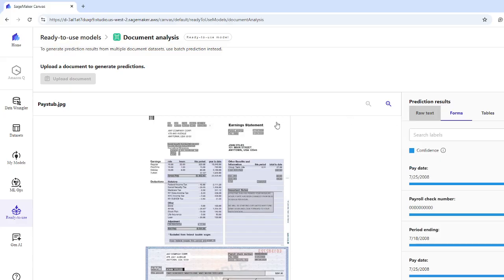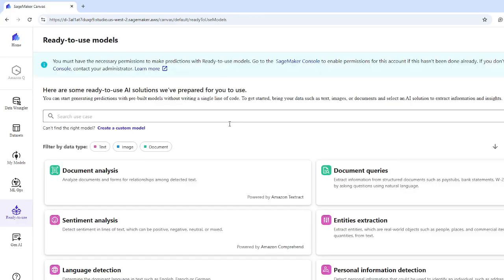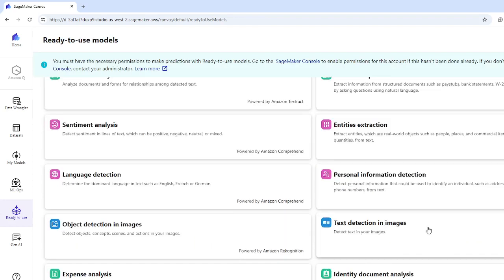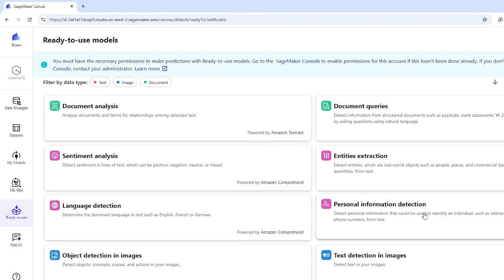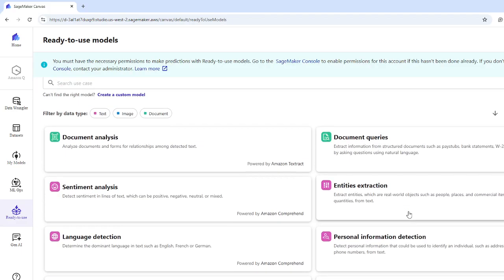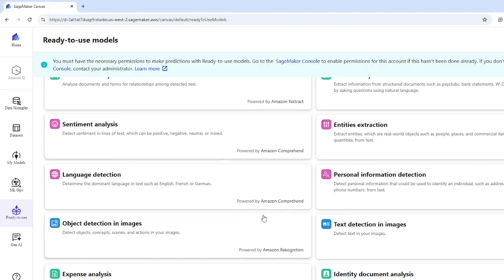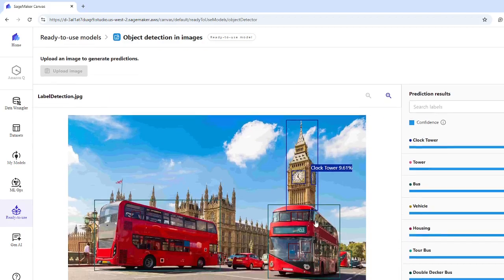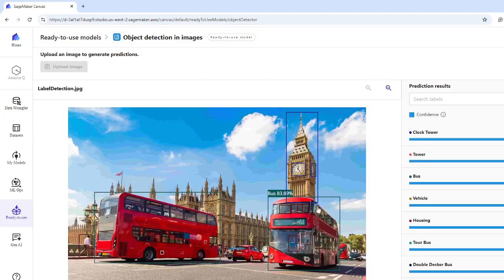So this is one. Let's go back to the ready-to-use models, and I'm just going to use some other one, let's see object detection in the image. So this is pretty cool, huh?